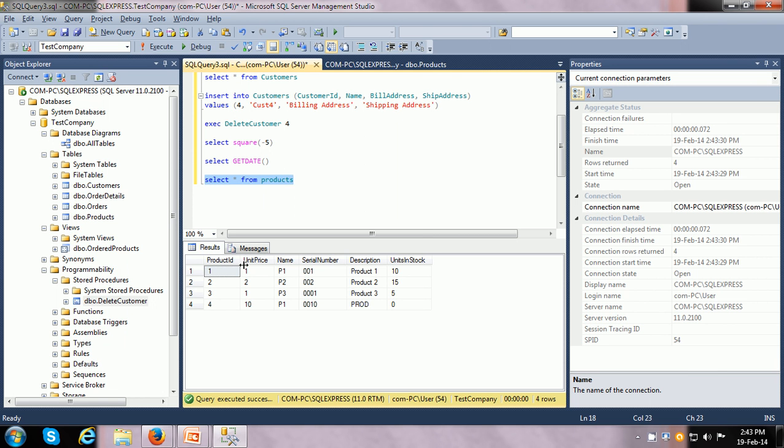Here we can see that all the data is there, and what we can test is that the data is correct. We can find out whether the name P1 contains serial number 001, and the description should be product 1.